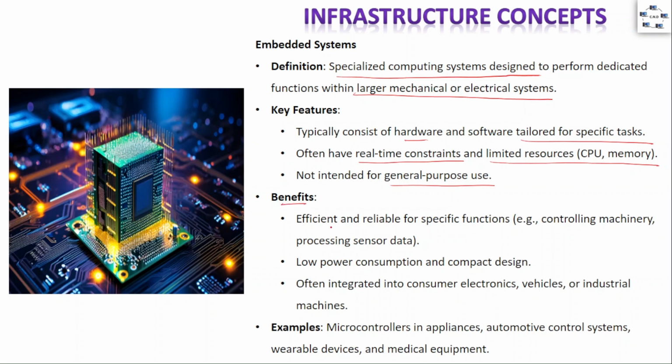Benefits include that it is efficient and reliable for specific functions such as controlling machinery and processing sensor data. It requires low power, or has low power consumption, and a compact design, and is often integrated into consumer electronics, vehicles, or industrial machines. Examples include microcontrollers in appliances, automotive control systems, wearable devices, and medical equipment.